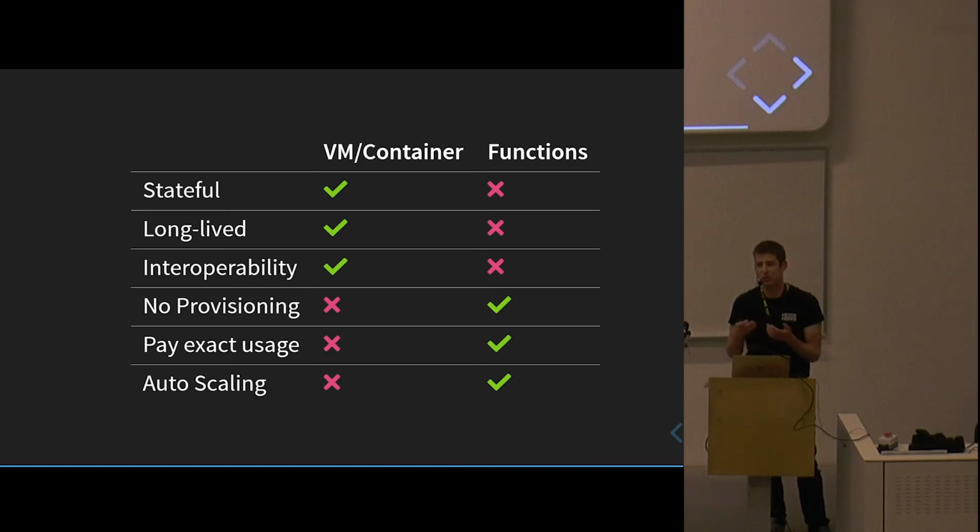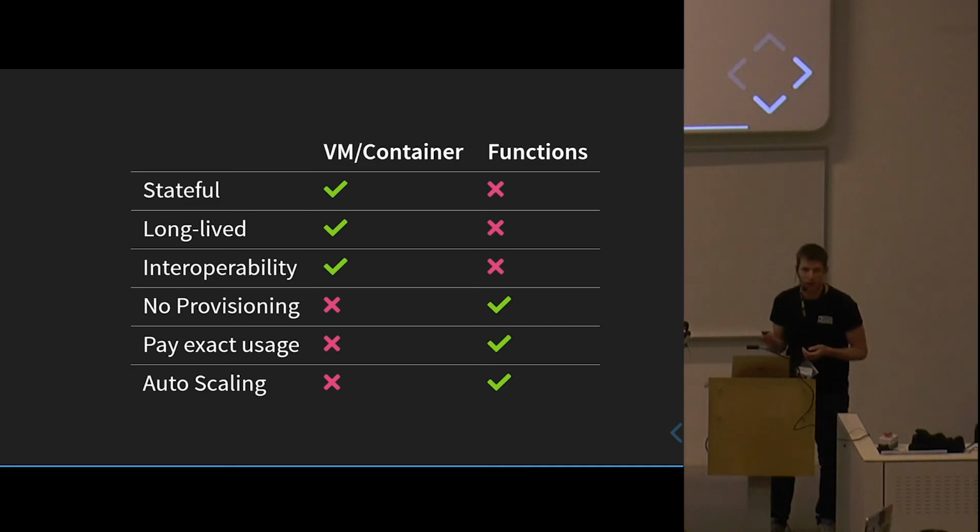And with functions, that's unfortunately not yet the case. If you create a function for Amazon, you cannot directly plug it into Google. There are groups working on this, but not yet. You cannot do this yet, so that's unfortunate. On the other hand, however, functions do not require provisioning, and you only pay for what you use. So if the function is never used, you don't pay anything. And it automatically scales, so if you have one user or 10,000, it doesn't matter.